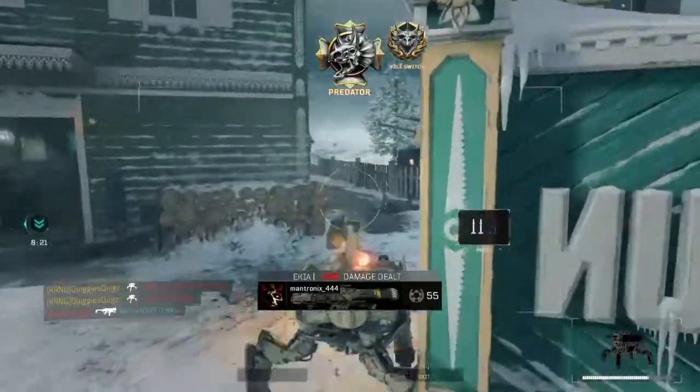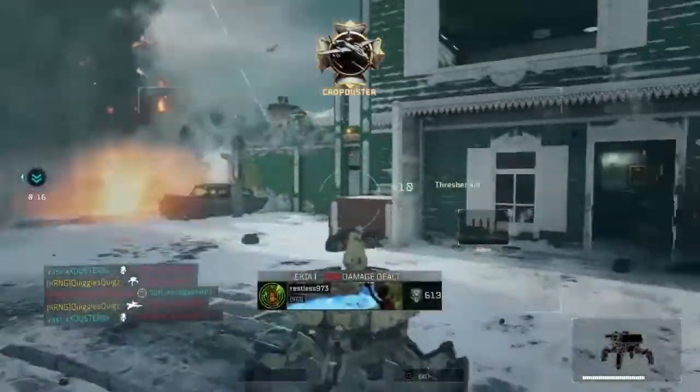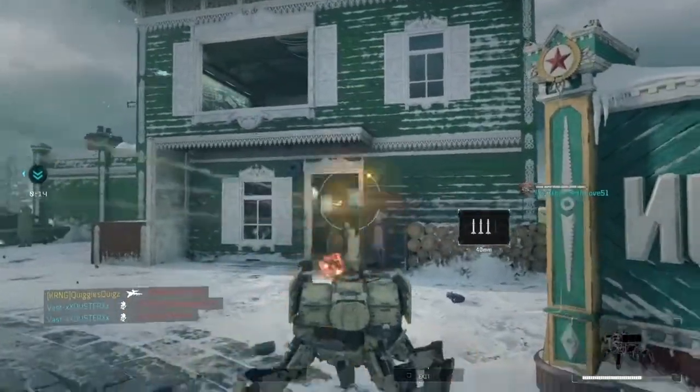Kid using his heat wave, bro. Well, barricades right there, thinks he's safe. I don't know why it takes so many bullets from the Mantis to destroy a barricade.